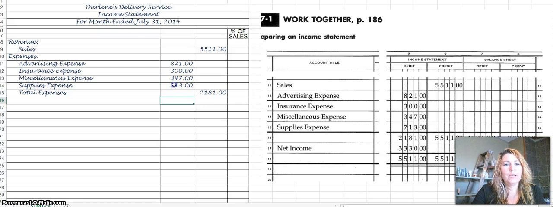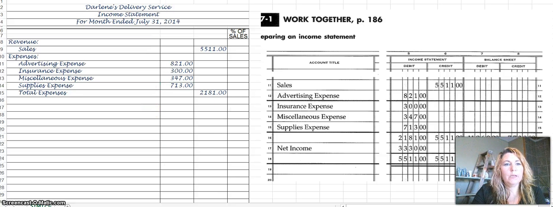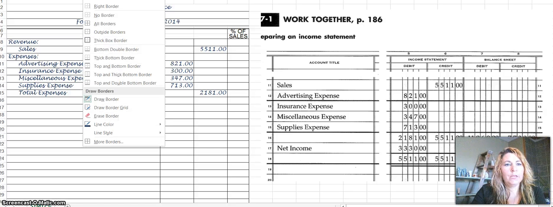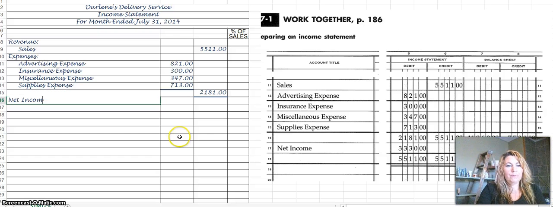So I'm going to put a line under here. Okay, so if I can get my line to draw for me. I'm going to put a line here to show that we added. I'm also then going to go ahead and put a line here because we're going to find out what our net income was. And we're going to do that by subtracting. So on this one, I already know it was a net income because my worksheet says net income. So I'm going to type net income. I could just copy this number, but it's always safer to go ahead and do the math.